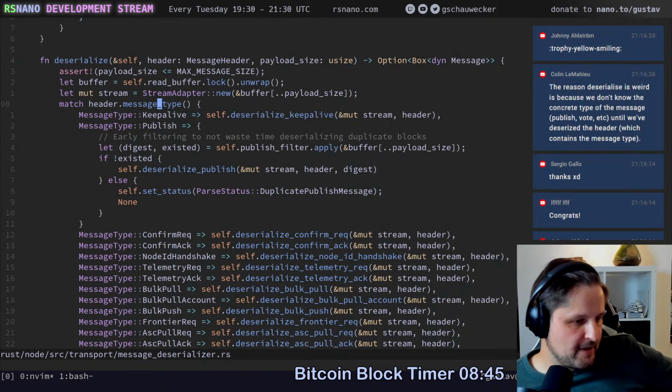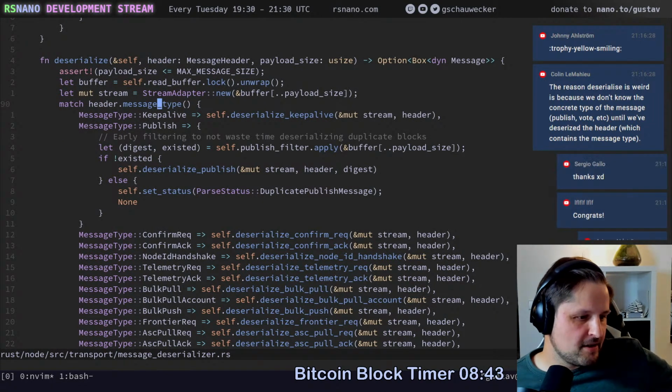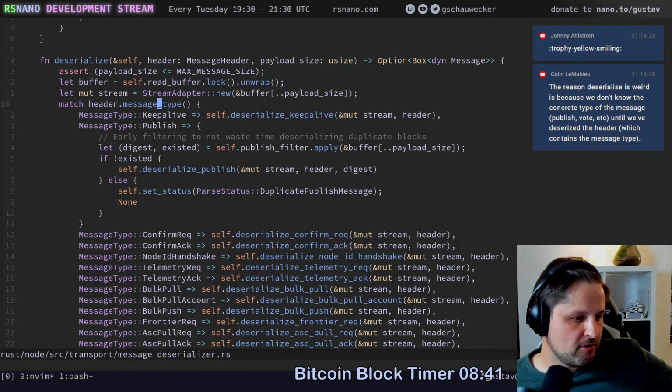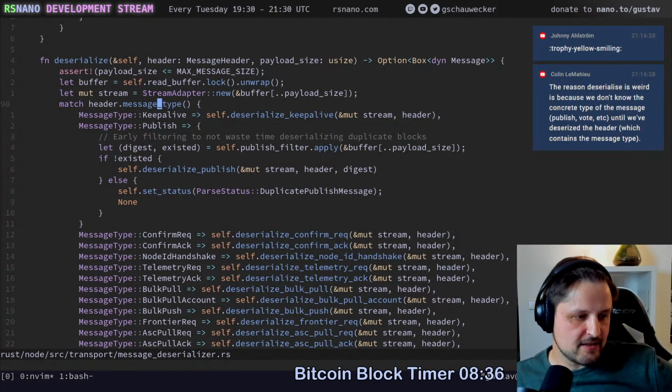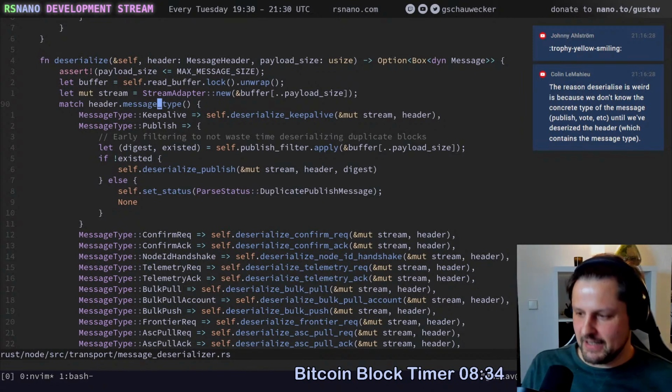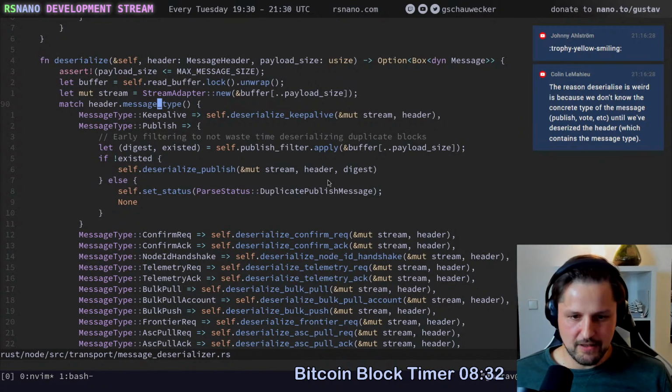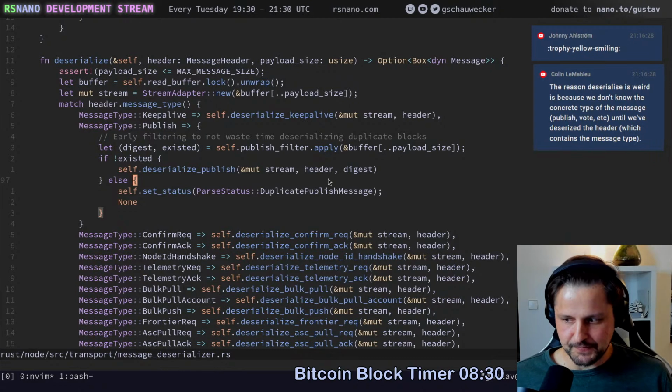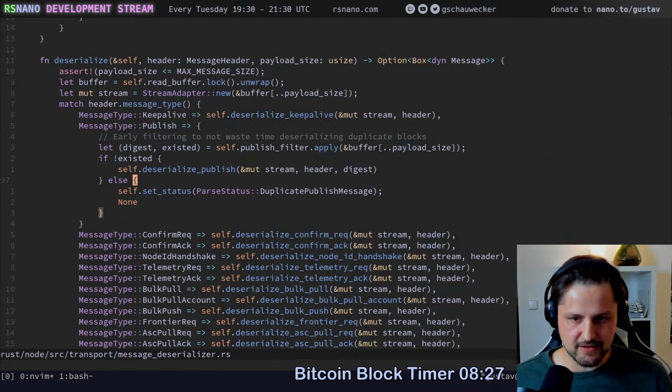Oh, Colin wrote something in chat. Colin says, the reason deserialize is weird is because we don't know the concrete type of the message, publish, vote, etc., until we've deserialized the header, which contains the message type. Yeah, that is correct. And when I ported more of the code, I understood. In the beginning, it was just a big what the fuck moment.